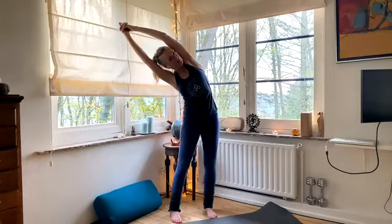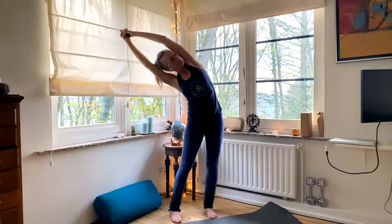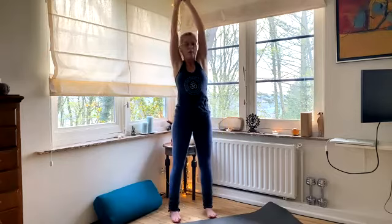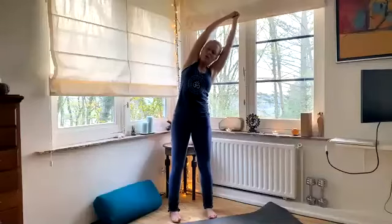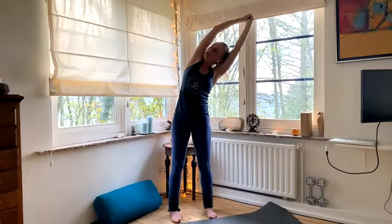One more big breath here. Feel the side stretch. Keep pushing both of your feet into the floor. And then we're going to go to the other side. Same weight on the feet. Roll the lower back down, tuck your sacrum down, look up. Maybe with your eyes closed, but be connected to the stretch of the side of the body.